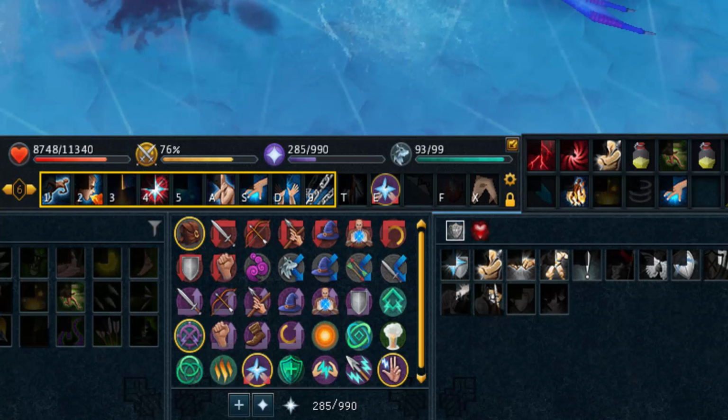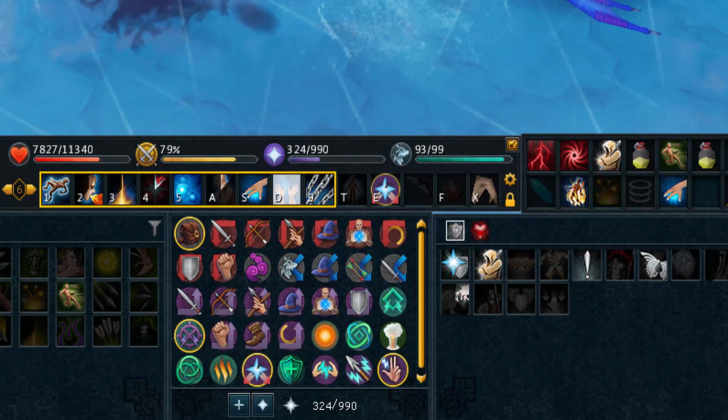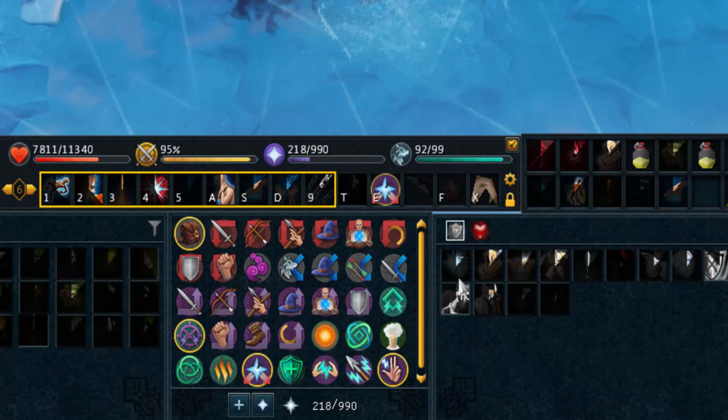So I've got Impact on there first, and the reason why I've got Impact on is because that stun blocks the Wyverns. Any stuns you can get off, the better. The more stuns you can get off, the better. So I've got Impact on my action bar. I've then got Fire Breath, which to be honest you could leave off if you want to, but I do like the damage output which Fire Breath gives you.